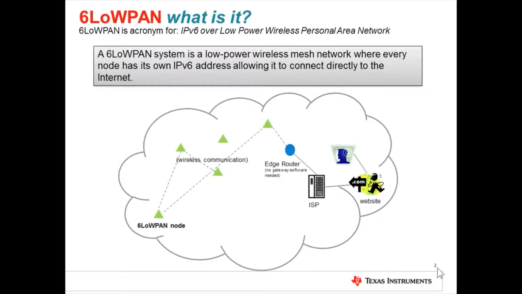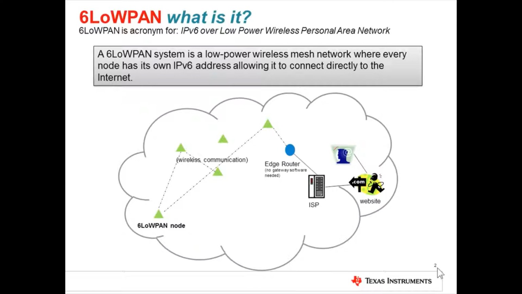So what is 6LoWPAN? 6LoWPAN stands for IPv6 over low-power wireless personal area network. The principal idea with the 6LoWPAN standard is that Internet Protocol packets can be carried efficiently within small link layer frames. This means that 6LoWPAN should be used with low-power wireless networks with memory-constrained embedded devices. It is also being adapted and used over a variety of other networking media, including sub-1 GHz low-power RF, Bluetooth Smart, power line control, and low-power Wi-Fi.